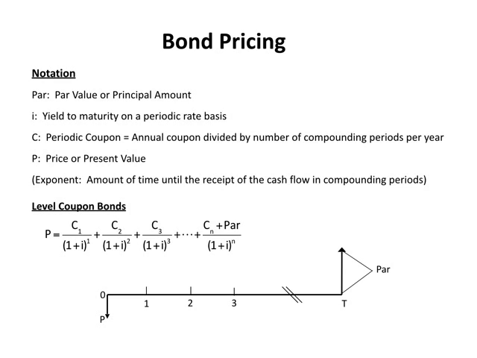Again, the horizontal axis represents the time to maturity, segmented into coupon periods. The down arrow at time 0 indicates the price paid by the buyer. Up arrows indicate cash flows to the bondholder. Like the previous version of the diagram, a large up arrow at maturity indicates the return of the principal at that time. The new element in this version of the diagram are the smaller up arrows at the end of each segment, indicating the periodic coupon payments.